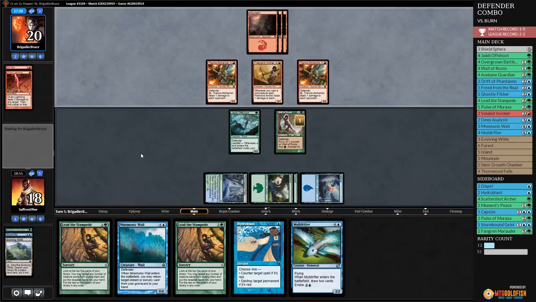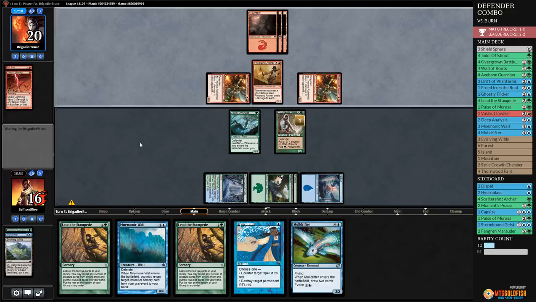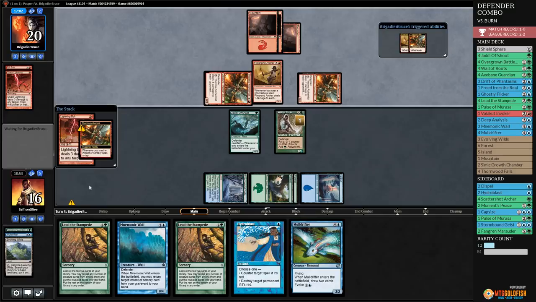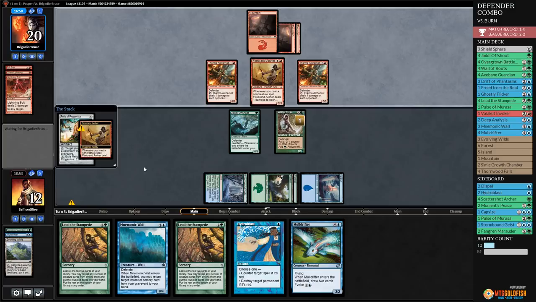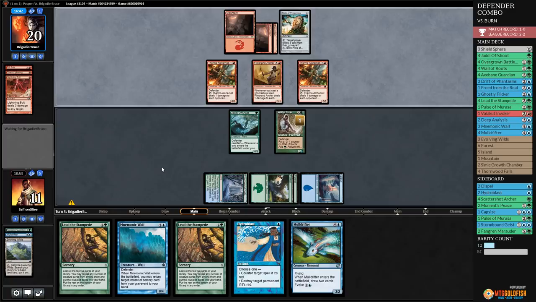Untaps. Alright, let's see how dead we are. Pings us, pings us. Lightning Bolts us, untaps. Yep. Down to 12, which is actually way lower than 12. Relic of Progenitus, okay. Down to 11. Opponent, passing.